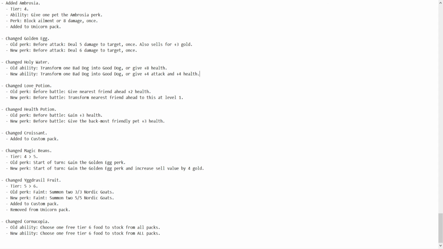Next up is the love potions. The potions basically got a pretty nice buff. From giving the nearest friend ahead +2 HP, it is going to become transform nearest friend ahead to this at level 1.